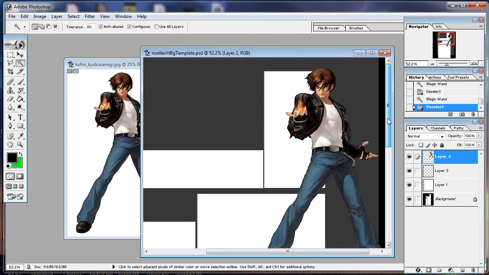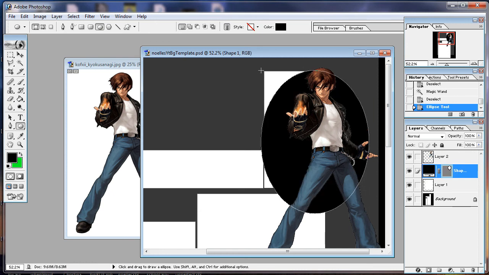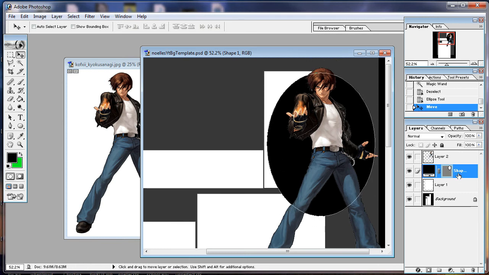Let's see, what other tricks do we have? If you wanted to put the character in a box or like a circle or something, you can just draw whatever shape you want. We'll draw underneath him for now. Create something like that. That looks amazingly awesome. It's a vector layer now, which is kind of irritating. So just convert it.